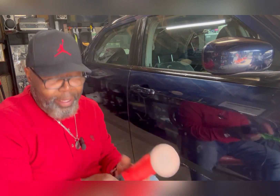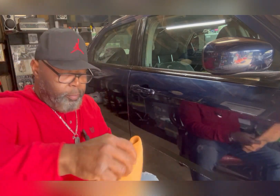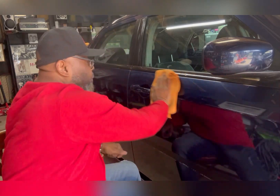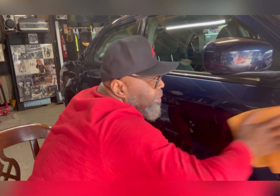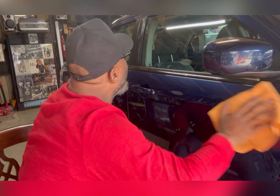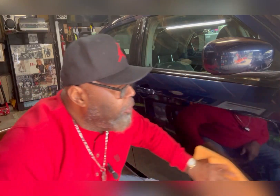It doesn't take a lot — just a little bit to get that overspray off. Taking this rag here — this stuff wipes off so easy, it really does. It's wax cleaner, wipes off real easy. See, it got rid of that. I got some on the windows too, a little bit, but I can see that'll be easy to get off.